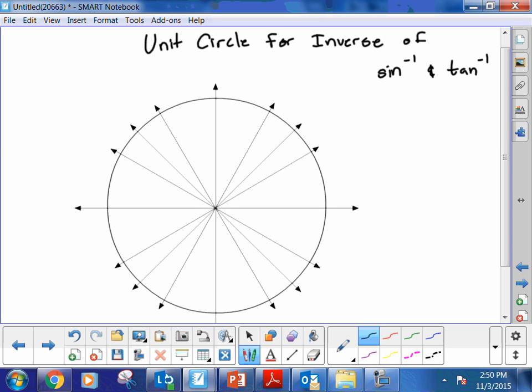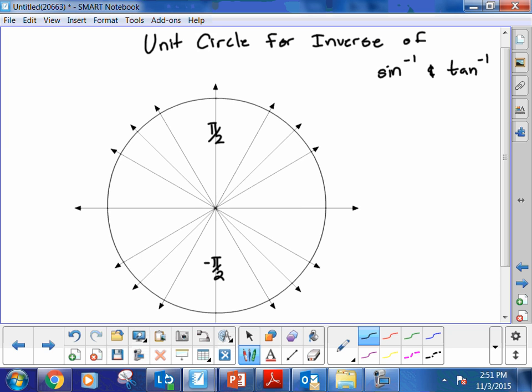Now, the lovely thing that we did is that we were able to make the inverse happen, but we restricted the angles to go from pi divided by 2. So write this down, to negative pi over 2. And it was in between those values. So pretty much the unit circle that I'm going to use is only going to be quadrants 1 and 4.